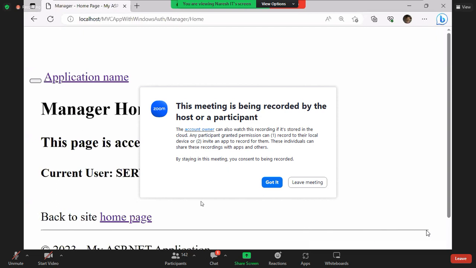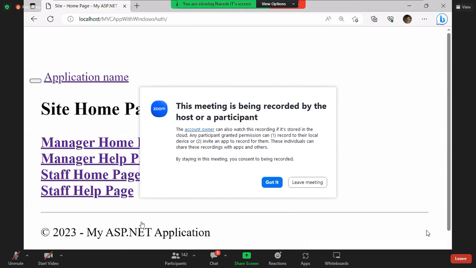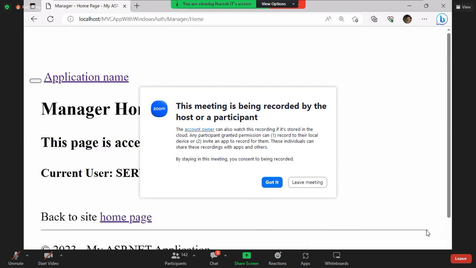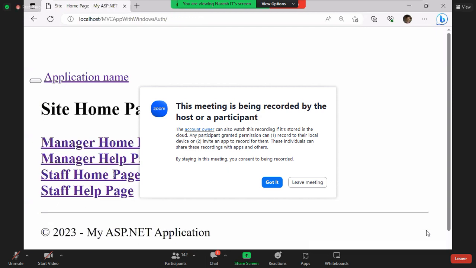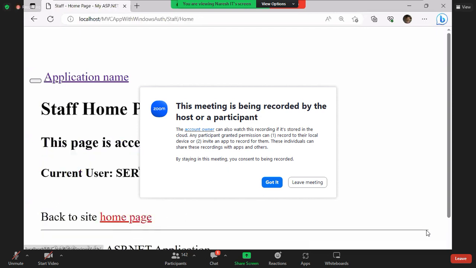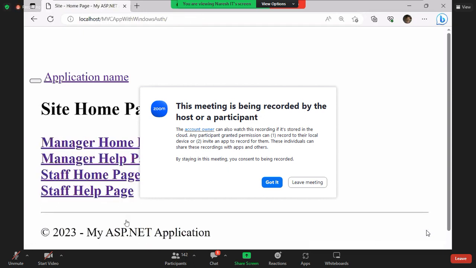And this page should be accessible only to the staff members. Did you catch my point or not? Now comes the second thing, authorization. You are done with authentication till now. The next stage is, if I click on this, it should be accessible only to managers. If I click on this, it should be accessible to staff. But this page should be accessible to everyone, and this page also, and even this page should be accessible to everyone. Did you catch my point here?